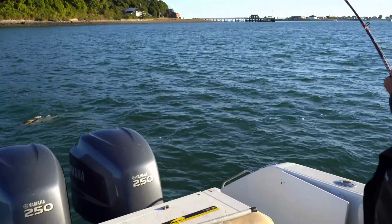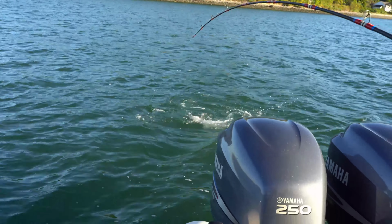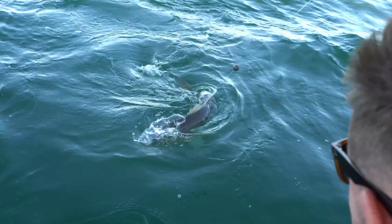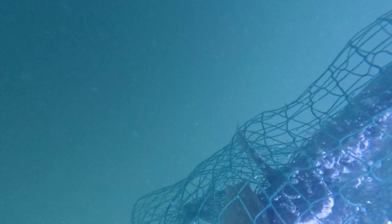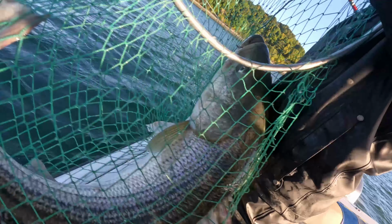That is a cow. Oh, that's a cow, man. All right, go walk over to the side. Nice. That is a fish, dude. Woo! Oh, that's a beast. Trying to get him in here. Oh my God. Addison, buddy. There we go. Tip down a little. Tip down, tip down. Yep.